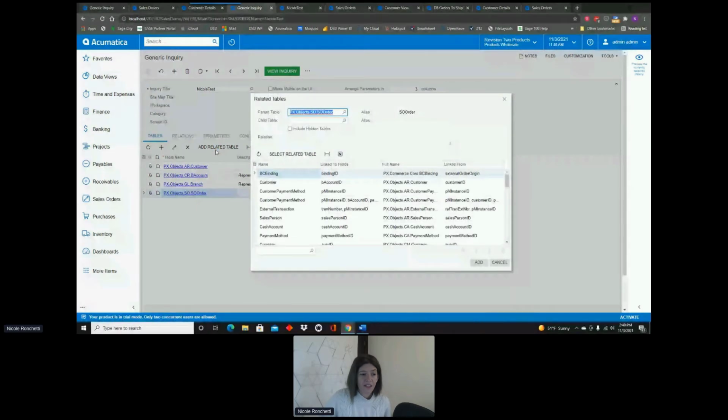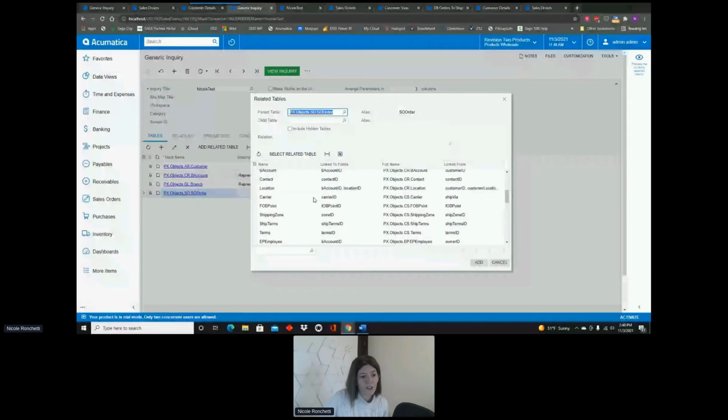Now, again, I could bounce out of here, go into the project screen to look for particular things that I'm looking to add. I would, again, be using that inspect element tool in order to determine what exactly I wanted to see, but I really know that I want to add the PM project table. So I'm clicking on add related table because this is a nice newer feature that Acumatica has added to the generic inquiries to make things a little bit easier for users.